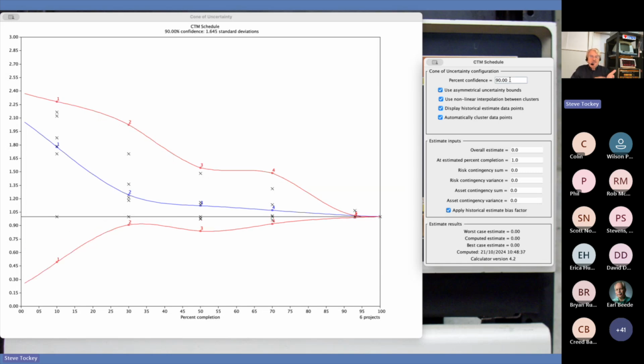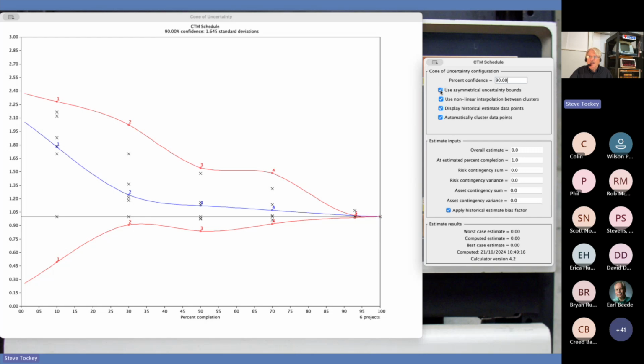Now notice what that does: it widens out the cone, because it's using some n multiplier of standard deviations. Bottom line, statisticians use something called a letter Z or Z table that says if this is the confidence you want, use this many standard deviations. That table is built into the tool. So notice right up here, 90% confidence means 1.645 standard deviations. So it automatically adjusts the width of the cone to the degree of confidence that you input here.